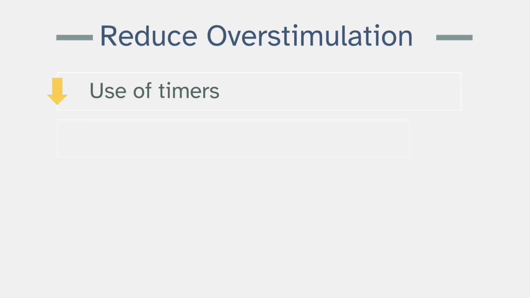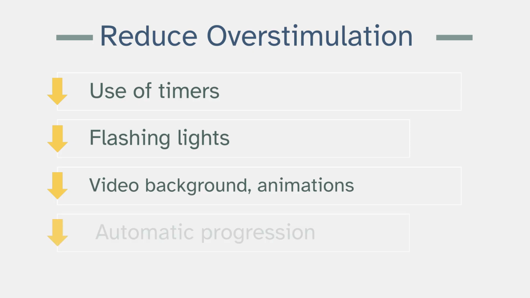To reduce overstimulation, consider minimizing the use of timers, flashing lights, or visual elements that blink more than 2 consecutive times on the screen. Avoid animated video backgrounds, such as video zoom backgrounds, or automatic content progression, including videos that begin playing as soon as a course page opens or that continuously loop. Constant motion, unexpected sounds, or flashing visuals compete for working memory and increase extraneous cognitive load.